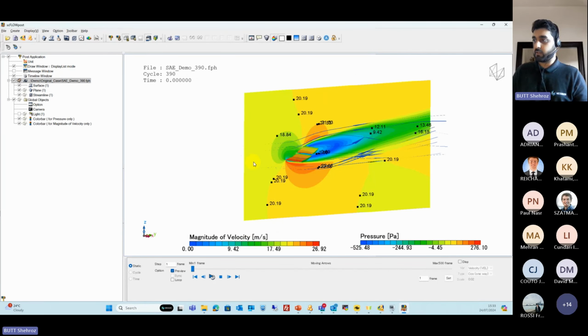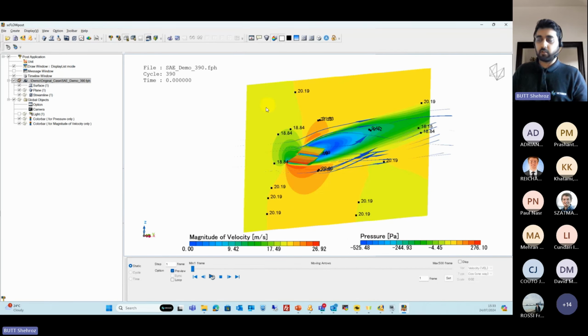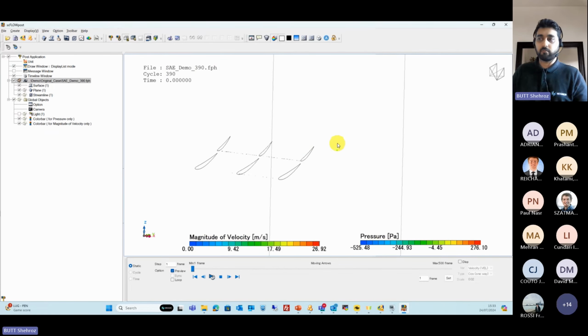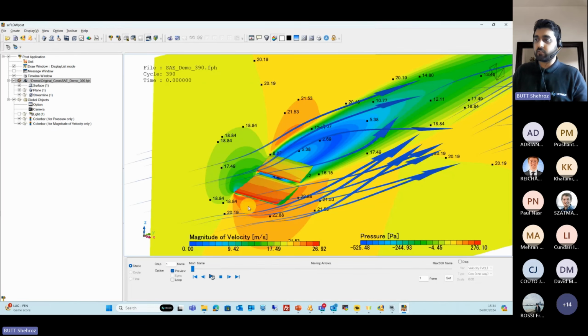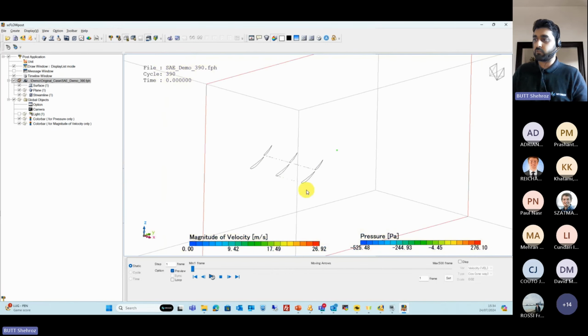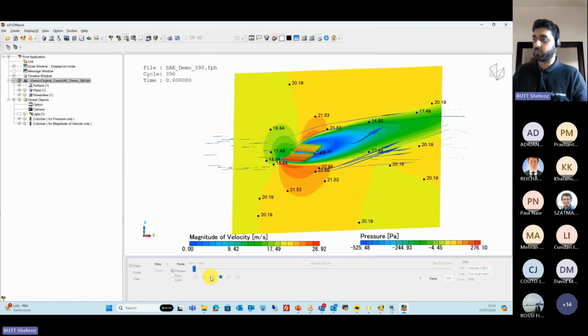And here you can see you have the contour on the cross section of the velocity, I'm sorry, and you have the pressure contour on the surface of the wing, and you also have some straight lines. So this can be very useful when you create your reports.